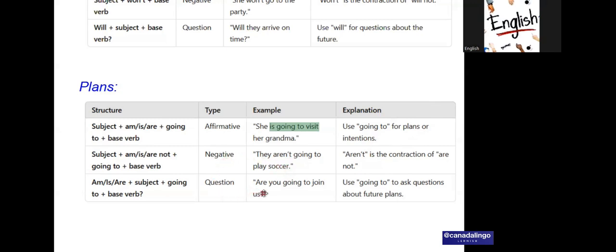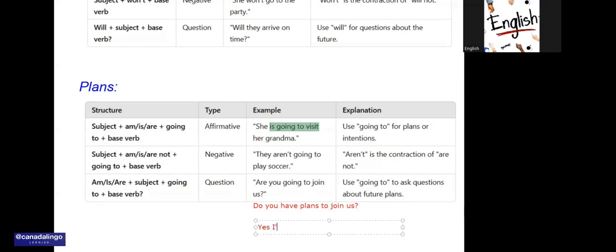And also you can ask question like, are you going to join us? It means, do you have plans to join us? Do you plan to join us? So let me write this. You can memorize, you can remember very well. So, do you have plans to join us? Then you can reply, yes, I'm going to join you.